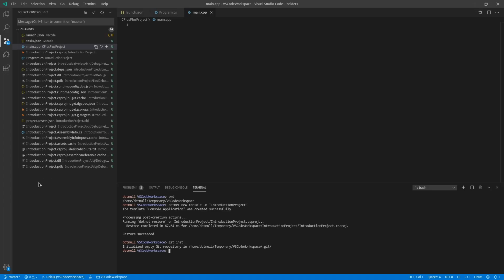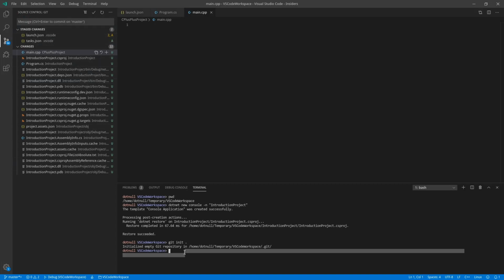And whoa, a lot of files are here now in the source control section of Visual Studio Code. So all of these are files that have not been synced with our repository that we have, say it be at GitHub or GitLab or on a different computer or whatever. The options that you have here are individual files. You can add individual files to a commit, and these would be considered staged changes. So you don't have to run the commands in the terminal. You can do all that from here.